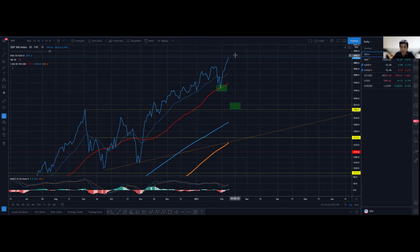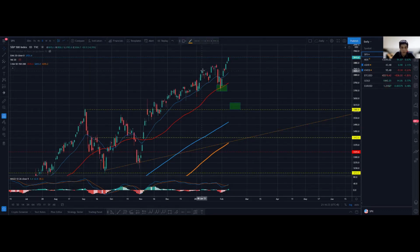This is a little overextended, so I'll definitely not be entering any trade or investment on this kind of breakout, especially when there wasn't a nice clear consolidation pattern. If you draw a resistance line, this is like an expanding wedge pattern, which you can draw from here to here. Even though it has closed above it, I'm not looking bullish because it is really extended and not a sustainable pattern. It's very likely that we will fall to the 3,800 region at least. So that's where it is at the moment.